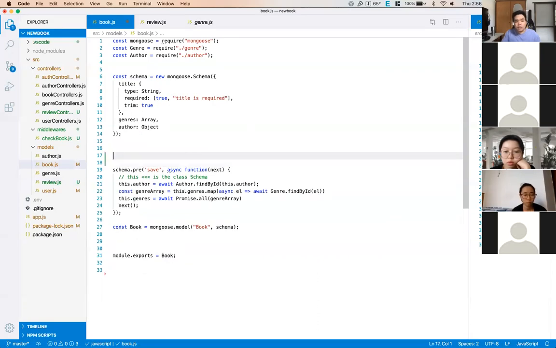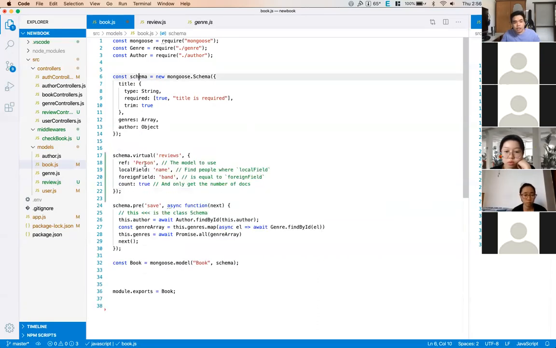I'm going to put it here actually. Inside the book, we have the schema here. These fields belong to the book, right? It doesn't belong to the reviews. It belongs to the books. That's why we have to put it in the book schema. And then I'm going to call this one reviews. This one is reviews, and we reference it to where? Can you guess?